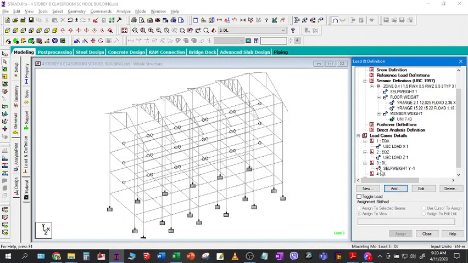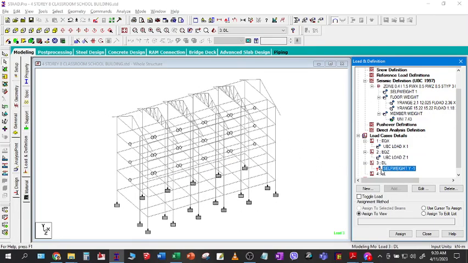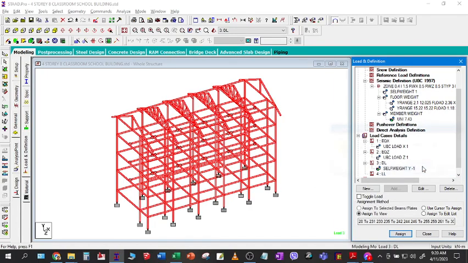Then you can see here a question mark, which means that this load has not yet been assigned to any member or any location of your structure. So what I will do is assign to view, meaning this self-weight will be assigned to all the members of the structure. So assign, yes.